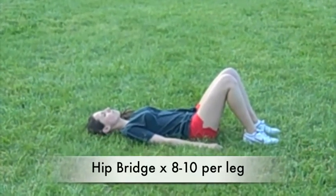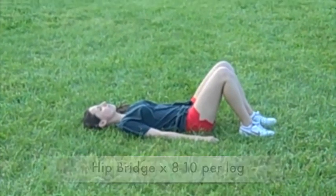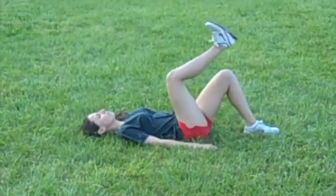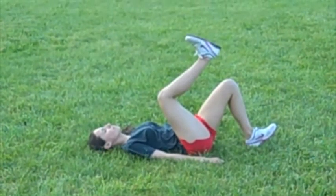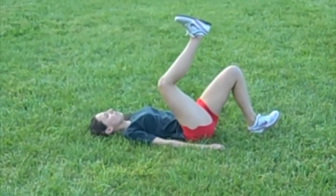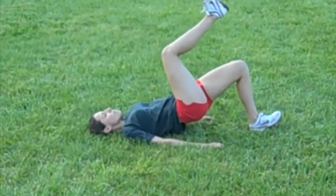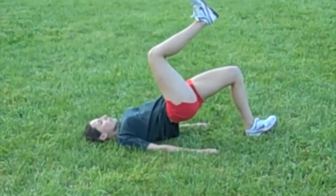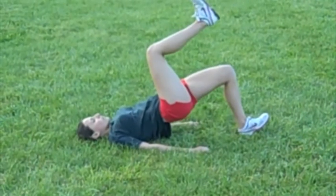Here we have a hip bridge drill for more glute activation. Now we're going to do the unilateral or one-legged version here, but you can feel free to do the bilateral version by keeping both feet on the floor if you're just starting out. Notice the way she lifts that leg up so she keeps the knee stacked over the hip and drives up using the left leg. Now I also want you to notice the way she lifts the toes because she's really digging into the heel, emphasizing glute and hamstring involvement on that left side, keeping the core braced nice and tight, and that's the unilateral hip bridge.